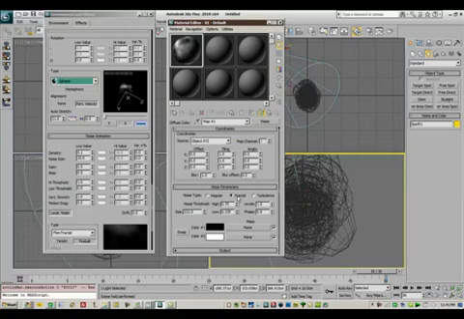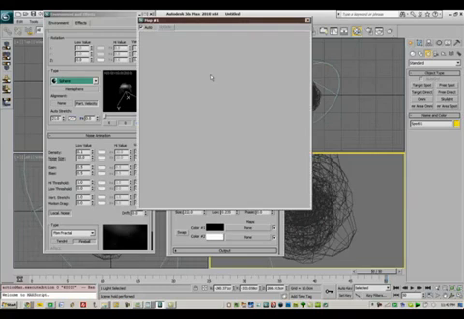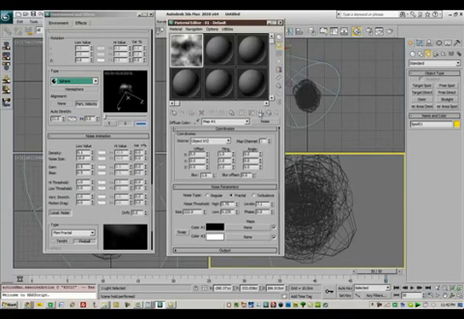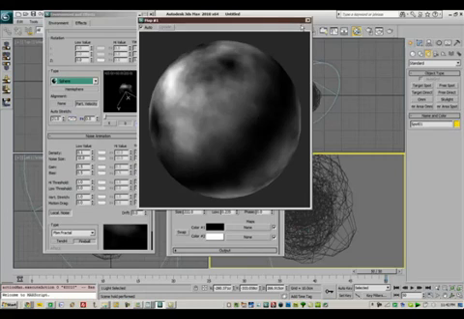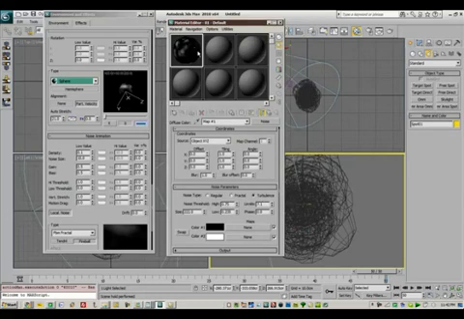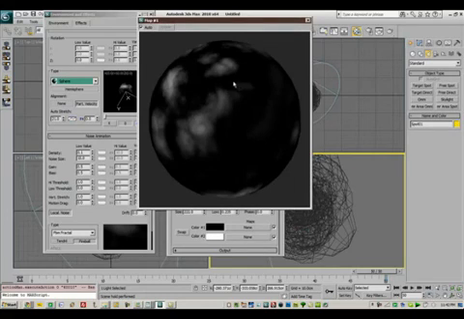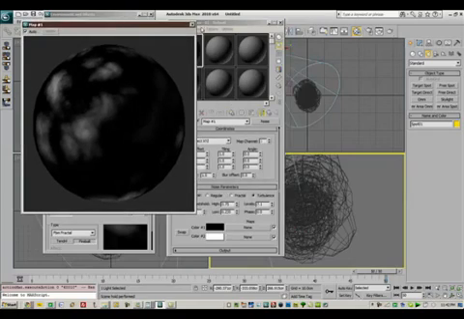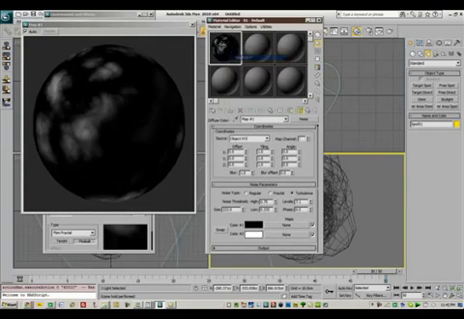Okay. Thing is, also I can change the type. Rather than being regular, I can make it fractal. We're going to adjust the levels to get a lot more detail. I could also make it turbulence to get a completely different pattern altogether. So this is in fact how it works. It's a very similar method.